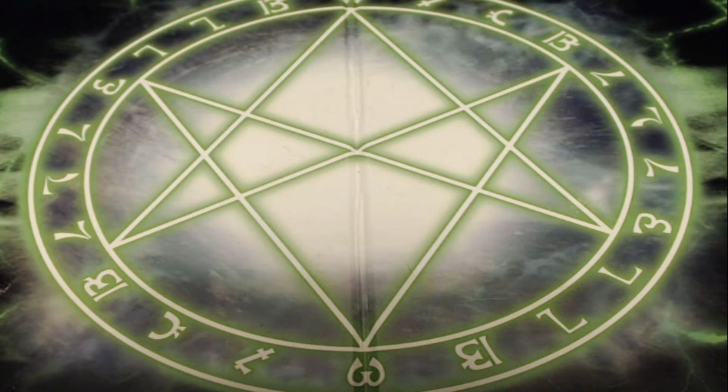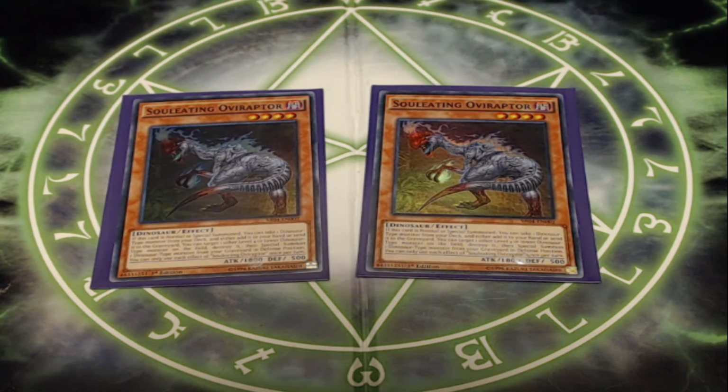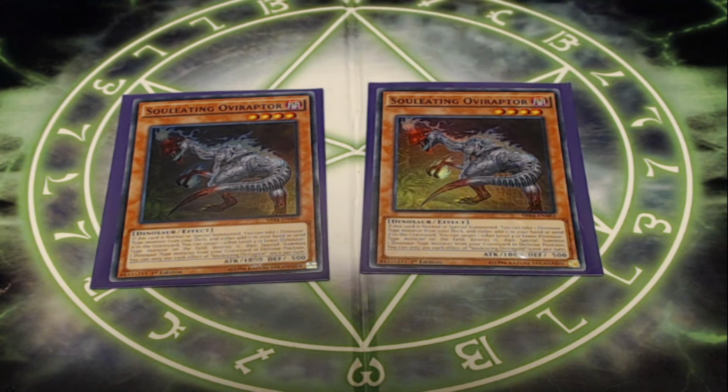Still enjoy it. Next, I'm playing 2 copies of Soul Eating Oviraptor. Kind of a strange choice, but Soul Eating Oviraptor is a 4-star dinosaur monster, which is nice to have for our Dinosaur XZs pool. And I like it because simply, if this card is normal or special summoned, you can take a dinosaur type monster from your deck and either add it to your hand or send it to the graveyard.